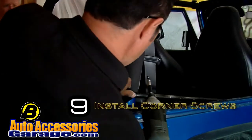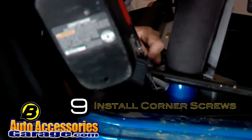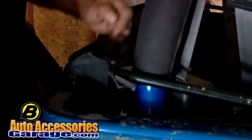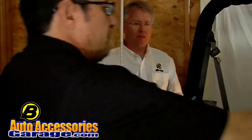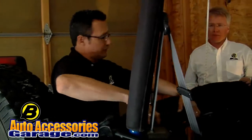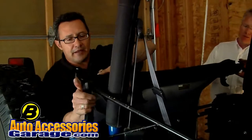Work the fabric pockets over the corners of the header, then put the corner screws back in. And install that right into that screw hole right there, just like so. What we're going to do now is flip this material back this way over the Jeep, and grab this material and bring it around the header like so.